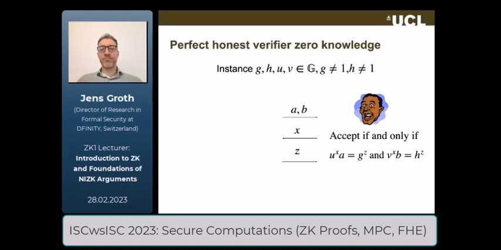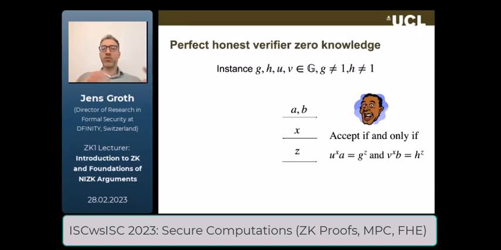Okay. So the question here, so I'm removing the prover here. The question is, can the verifier simulate everything that the verifier sees without knowing the witness? So the verifier would, in a normal proof, see two group elements A, B, pick a random X, see an answer Z, and then check these two verification equations.